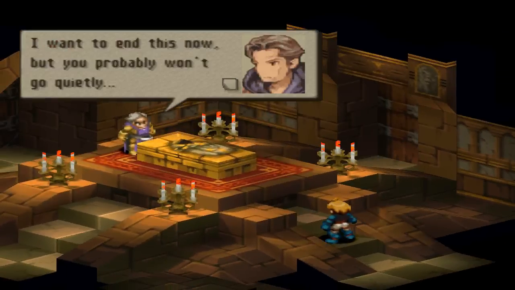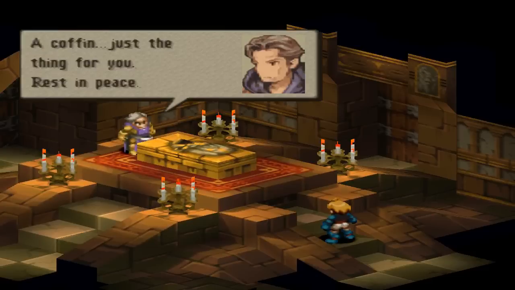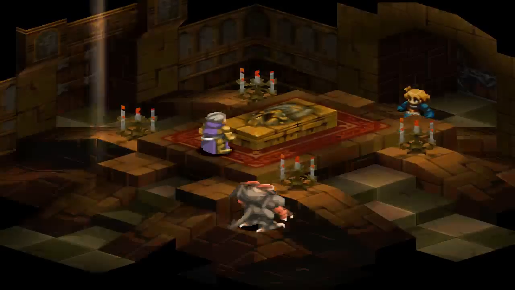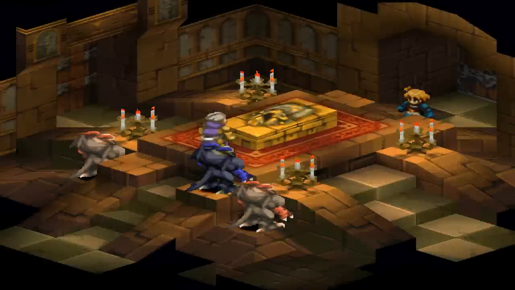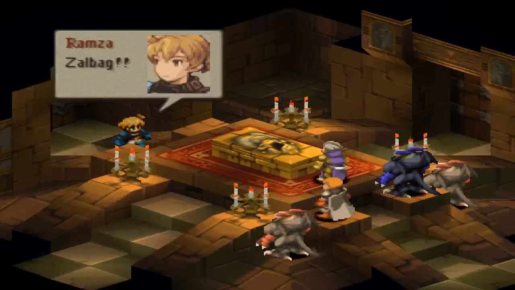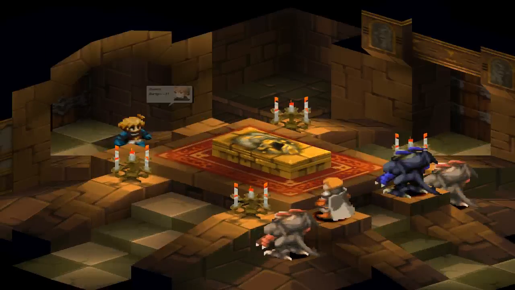See Formav, our typical Russian bad guy. He shows us a coffin because that's where we're gonna rest. Well, technically that's true. I mean, this is such an easy battle. We can very much rest there.